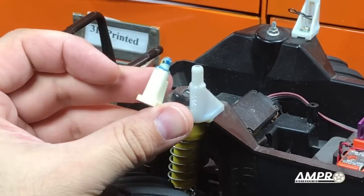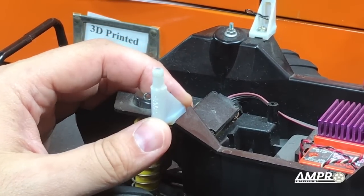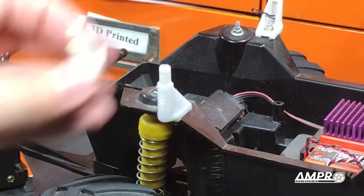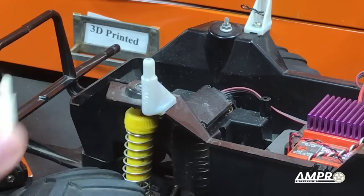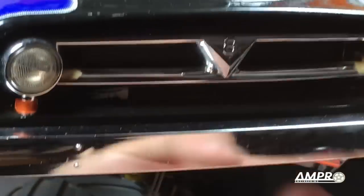These body mounts are going to be endless trouble for you if you have a Midnight Pumpkin. So it's imperative that you replace them with something aftermarket. I don't care whose it is. The most ideal ones that you can find are the aluminum ones. They tend to be a little pricier for the Midnight Pumpkin, but they're worth their weight in gold. Problem is, these body mounts are not available by themselves from Tamiya. They come on the same tree as the tailgate and the front grill insert here, this plastic piece, not the chrome.